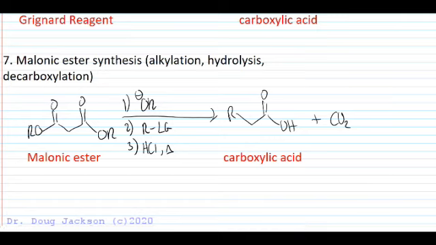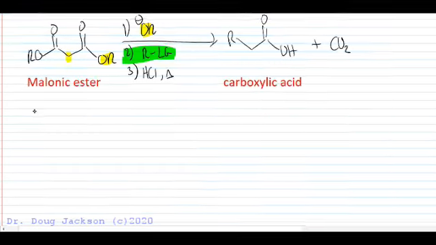We deprotonate, preventing transesterification, so we're matching up here and we're getting to a negative charge at this carbon. There's an acidic proton there, mechanism in a different video. And then we perform an SN2 reaction onto our second set of reagents here, an alkyl halide or something with a leaving group. Primary is best, secondary is okay. And then a third step to hydrolyze the esters, and then also to decarboxylate, again, mechanism covered in a separate video.